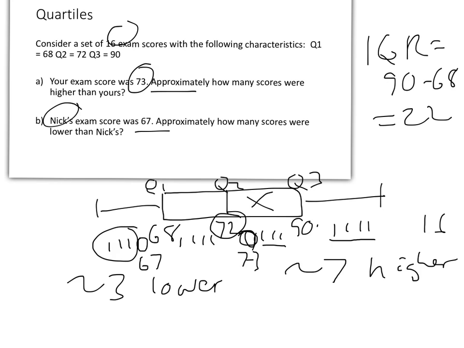It's just asking you to show that you know what quartiles are and how they are dividing the data up. It's not asking for exact answers. In theory, I suppose we could have 3 67s or 4 67s in that group, so none of them would be lower. But again, it's looking for an approximate number. So if they're all there, that's about the way it would lay out. So again, part A is about 7, part B is about 3. That's 7 higher and 3 lower.